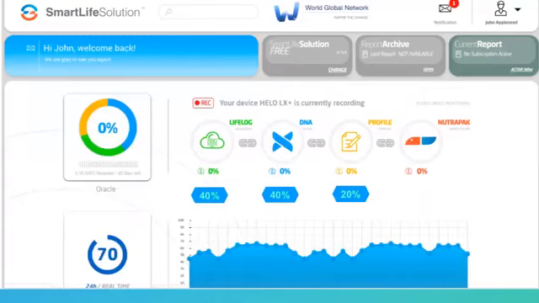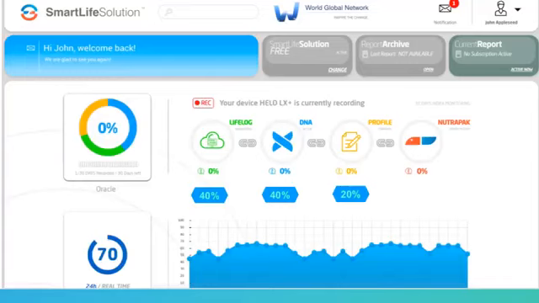You have the third image, which says profile. This is just an assessment questionnaire where you answer some questions about your risks and habits, so we can provide more detailed information to the Oracle. And then at last you see the NutraPak.